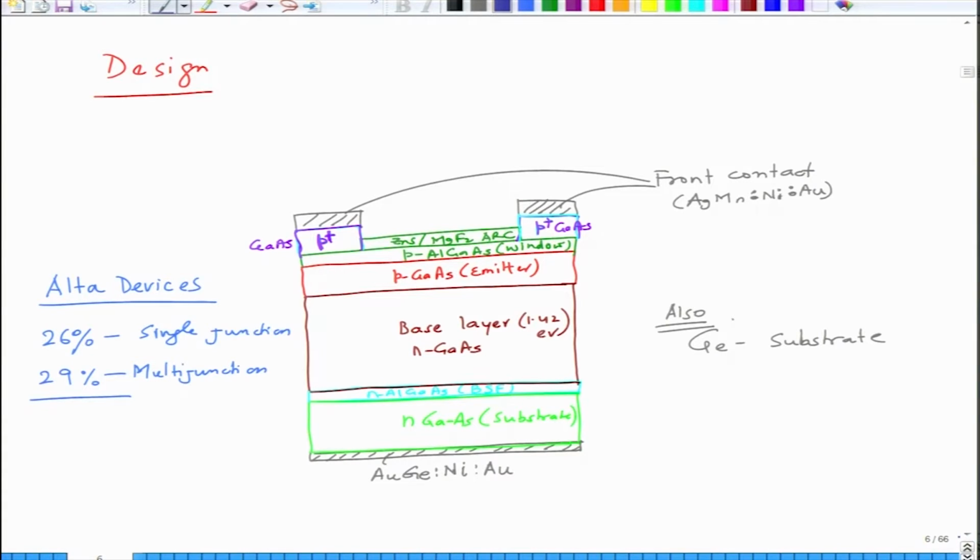The device thickness of this is about, let me just tell you the device thicknesses. So the base is about 4 micron and this is about half a micron. So although you can have a substrate which could be thicker, the device thickness is not very large. So you don't require a very large volume of material to deposit on the substrate. However, if you are using gallium arsenide as a substrate, that increases the cost, but if you can use germanium as a substrate, that will lower the cost. So absorption volume is actually only 4.5 micron as against very large thickness in case of silicon.